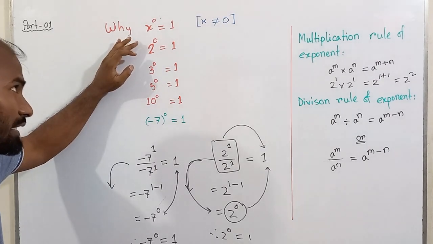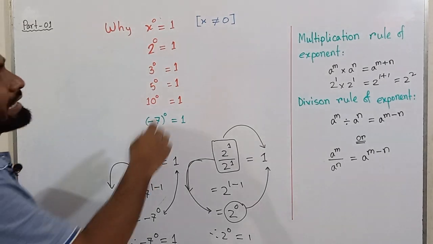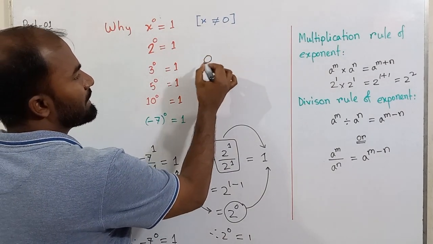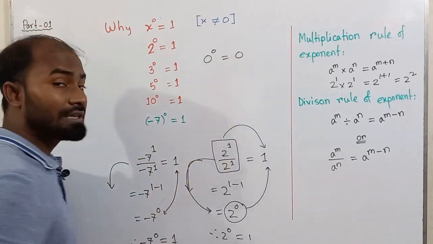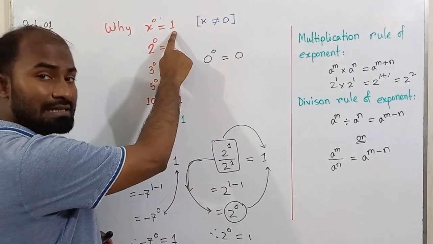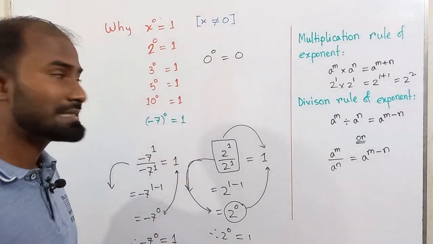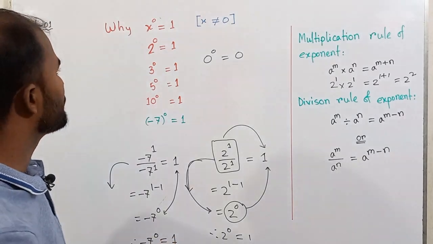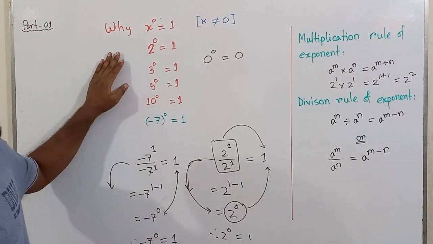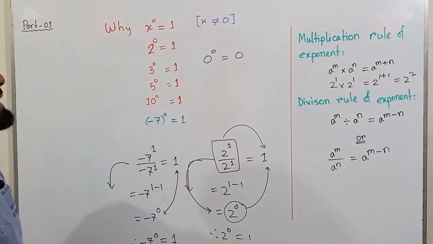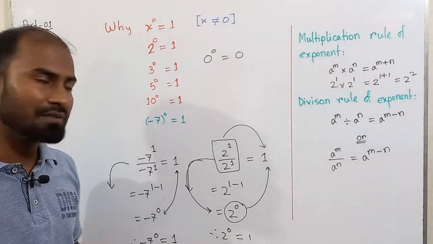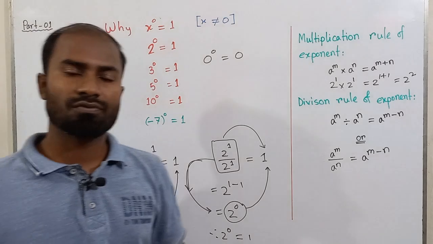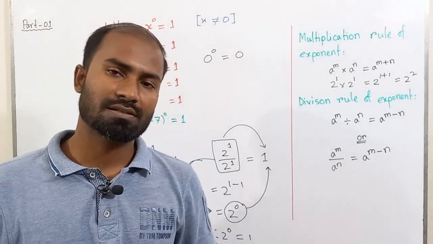Now in terms of the variable, we cannot take 0 as a base. Why? If you take 0 as a base, you will get 0. So if we want the result 1 here, we cannot take 0 as a base. We can take all the integers except 0. So now we actually know how it happens, how we get the result 1 all the time, even if the base is changed. So that is all for today, and see you in the next video, inshallah.